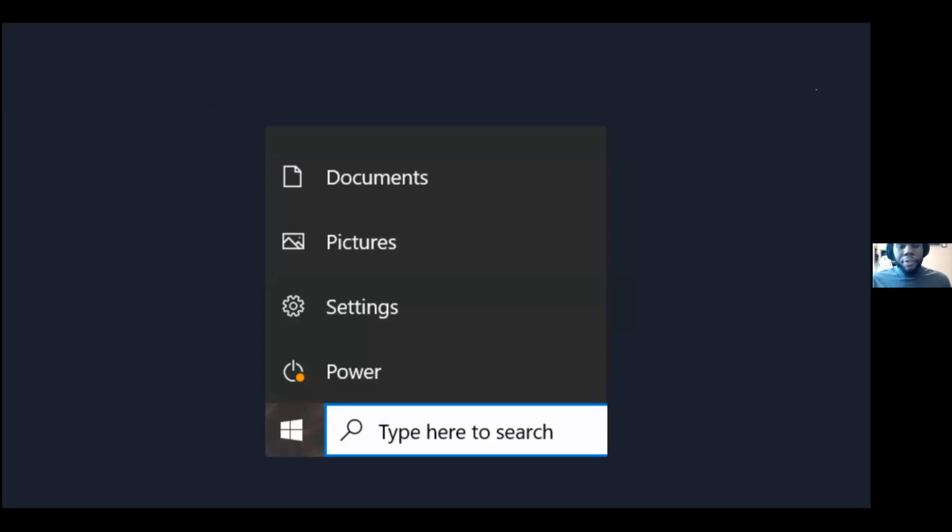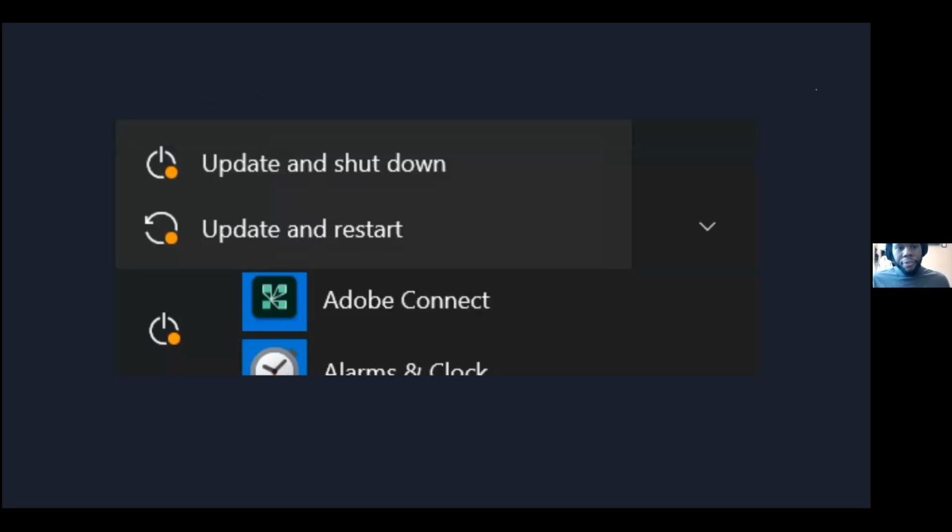Another indication you'll see is if you pull up the Windows icon, you would see the power button, normally where you would restart or shut down your computer. It will give you a little icon to tell you that an update is needed. Usually this is in cases in which a restart is required to update.